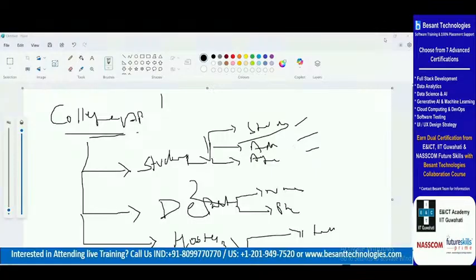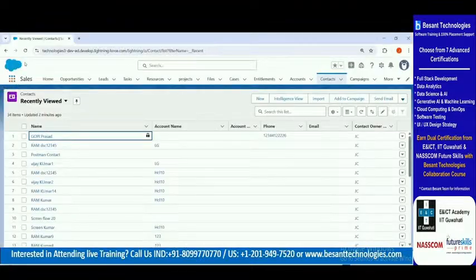Now I'm just explaining you about our app launcher. I've just explained about objects, what is a field, and how to create a record. Today what you are going to do is create login details. After opening the login details, open the link, sorry, open the Salesforce login. After that, type in app launcher, go for Sales, and open the account object and contact object. Okay, it will be displayed there.